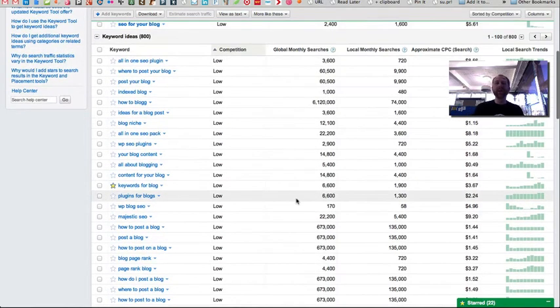The main thing is you want to find keywords that, it's one thing to get traffic, but you want relevant traffic. You don't just want to have keywords and different phrases in your blog just to get traffic. You want to make sure that when people land on your page or your post, what you're writing is relevant to them. And for me to write about blog posting, I do WordPress, I work with blogs and websites. It's relevant for me to want to find people who are looking for information on that, just because they might be running a WordPress site. They might need my help to create a new version or do some upgrades on their site. So it is relevant for me to do that.